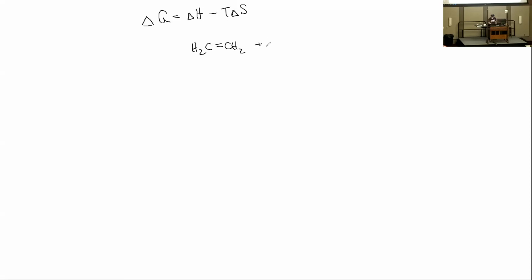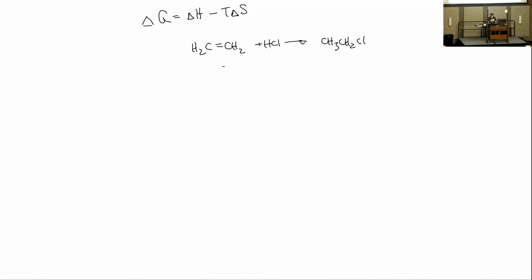You've got ethylene reacting with HCl, and you get chloroethane. Well, this looks to me like I've got 2 particles bouncing around on this side for every 1 particle bouncing around on this side. This looks to me like we have more disorder, more things bouncing around when we started than we do when we ended. So it looks to me like the disorder is going to be less after the reaction is over than when we started. It looks to me like the disorder is decreasing.